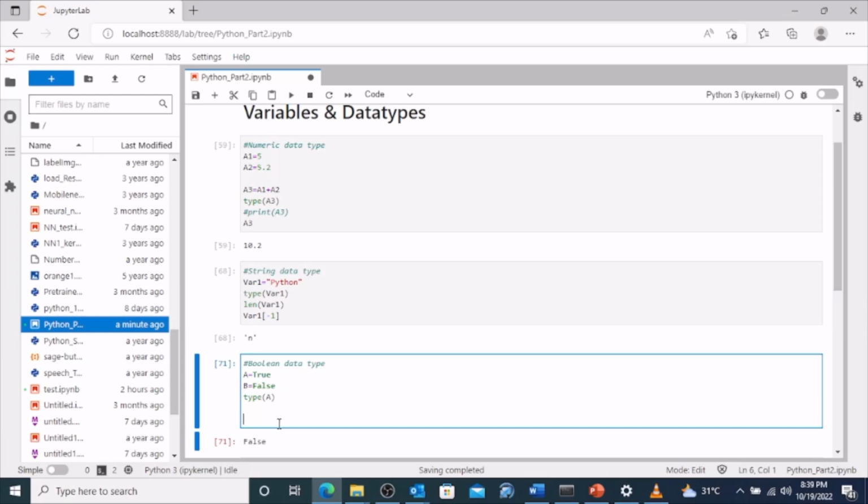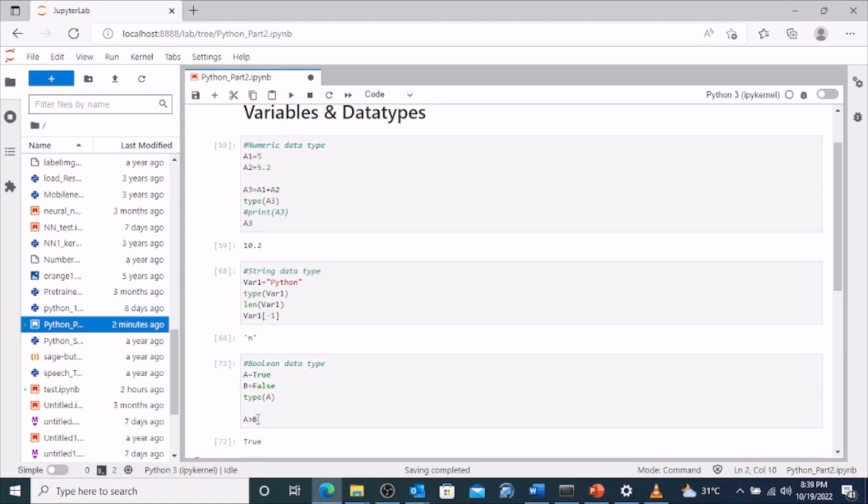So that's about the Boolean data. You can also write a kind of expression. For example, I can have a comparison between A and B. Let's say a greater than b, and if I type it, I'm going to get true here, and I can save it in a variable also.